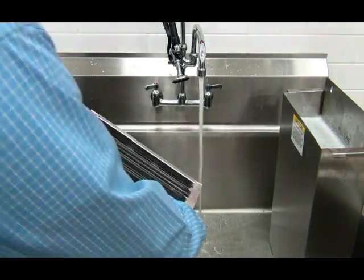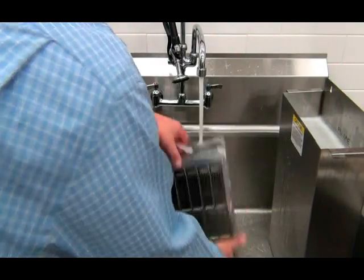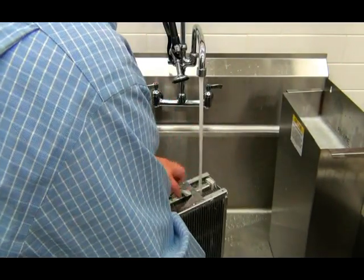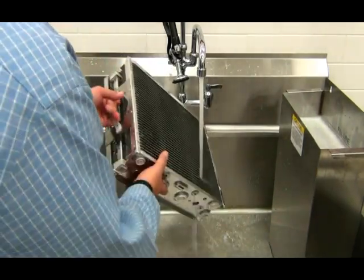You will need to be careful as you handle this filter as not to bend the aluminum fins or damage the ionizing wires that are on the filter. Failure to do so may damage the EAC filter and cause the popper to shut down when the filter is installed.